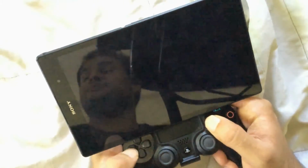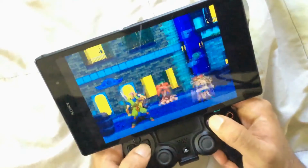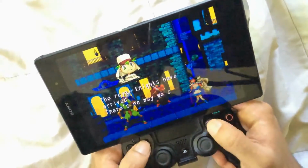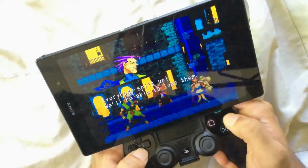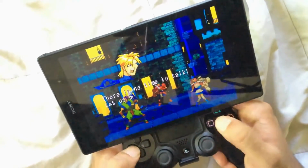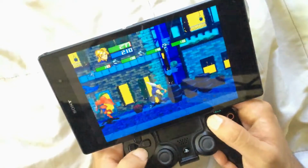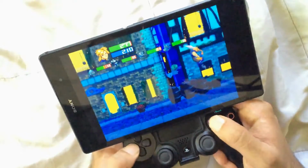Now, another reason why I'm showing this emulator off is if you try to play this game on, let's say, a GPD XD, which is another dedicated console that I reviewed, you can't play it because the XD operates at a frequency of 1.4 gigahertz, and although it does have a pretty powerful GPU and a good chipset, it simply cannot work with Saturn because Saturn needs more CPU horsepower. And this comes down to either efficiency of the emulator or the power requirement.